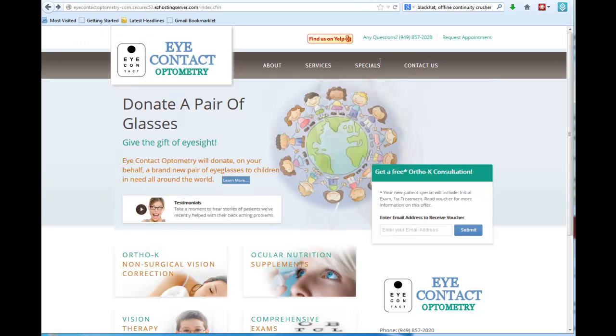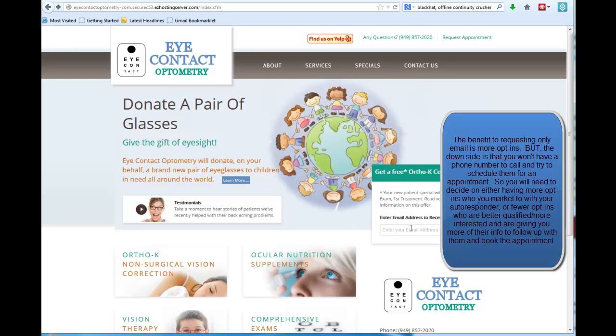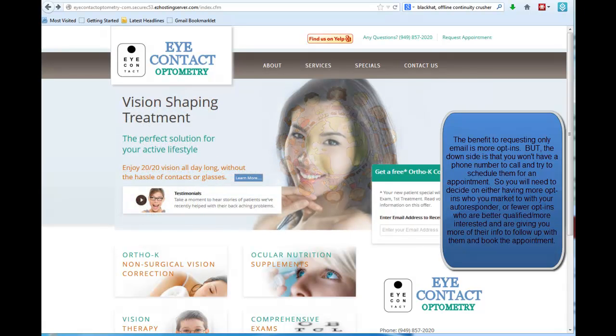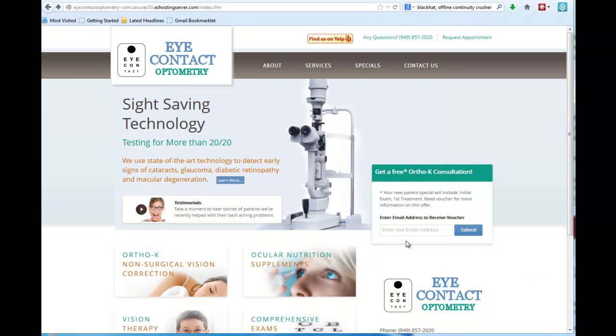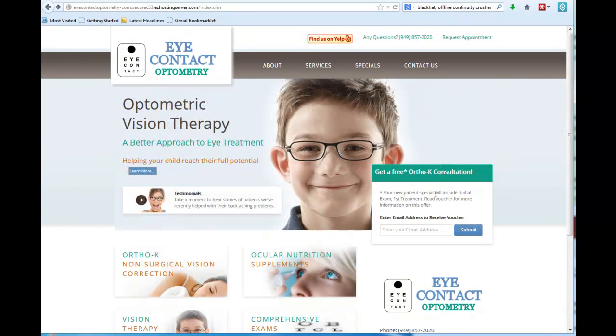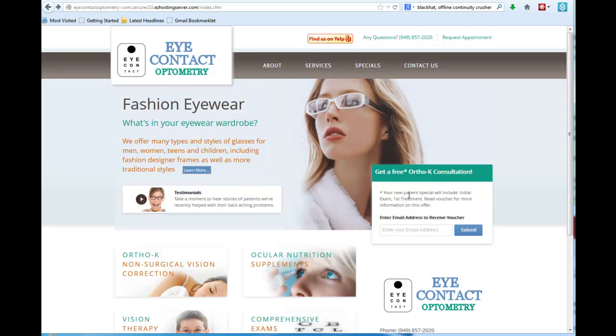As your other designer would probably mention to you, if you're just asking for an email address, you'll tend to have a higher opt-in rate because you're requesting less information, so that's fine. But because we're going to be running a deal on Groupon, while we're running the deal on Groupon, I would probably omit this offer right here, and I would make this offer something that relates to your offer on Groupon. Or we just have a separate opt-in form as we had discussed before.